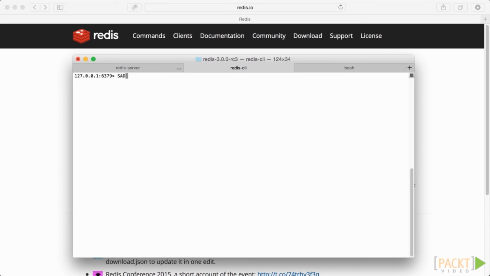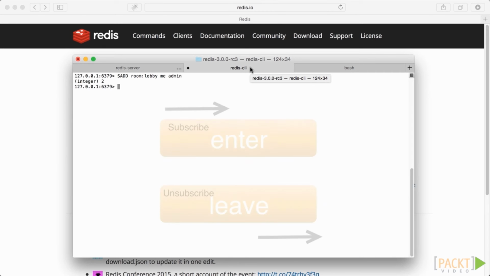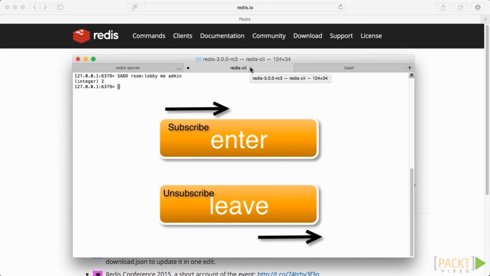So we type sadd room:lobby me admin, for example, and it means that two users, me and admin, have entered the room called lobby. The same way as you add clients to rooms represented by sets, you have to remove users from rooms represented by sets when we unsubscribe from the channel. Logically, unsubscription means that the user leaves the room.